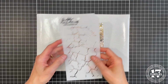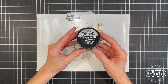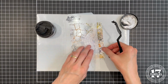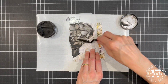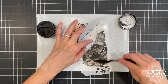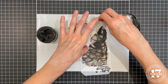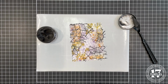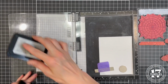So I used the fractured stencil and the awesome black opaque distress texture paste to add that something more. I placed the stencil toward the upper left-hand corner and applied the black texture paste through the stencil using a palette knife. I then carefully lifted off the stencil, flipped it around, and applied some more paste to the bottom right-hand corner. I carefully removed the stencil, set the paper to the side to dry, and immediately went to wash my stencil. While the paste was drying, I moved on to the embellishment layers.